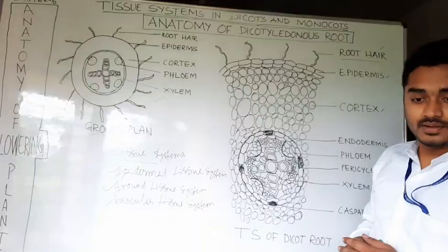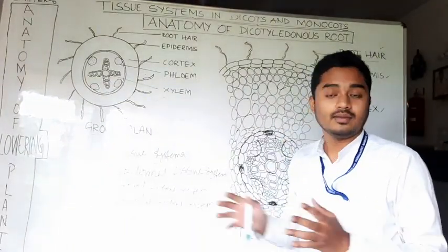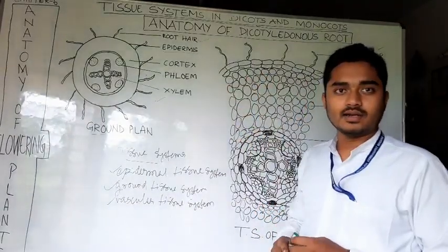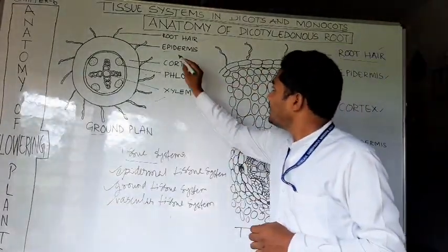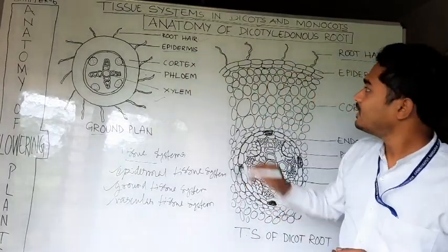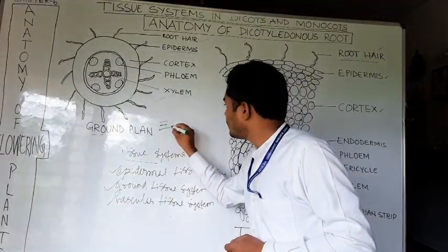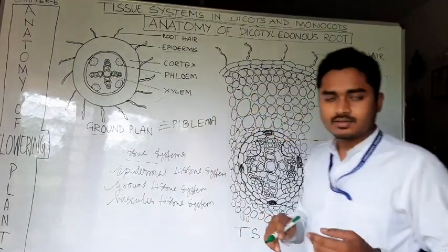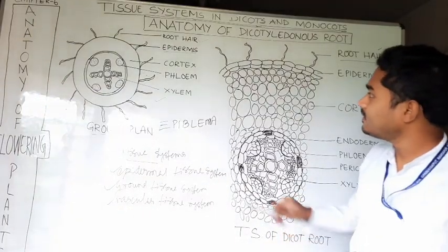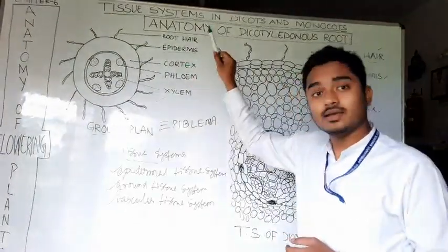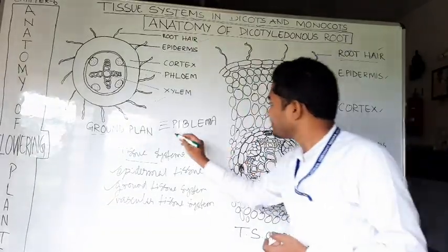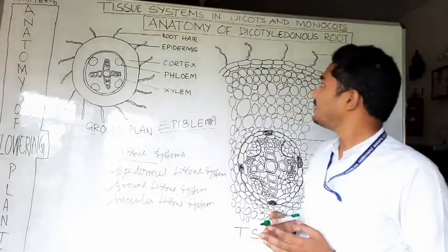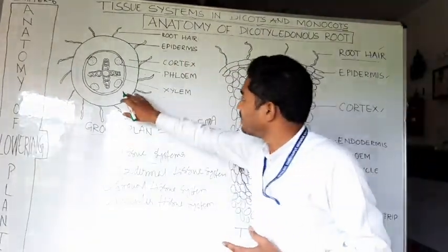Numerous root hairs are present, and the outermost layer of a transverse section of a dicot root is the epidermis. In some books, you might see it written as the piliferous layer. More importantly, the epidermis in the root system is alternatively known as epiblema. It is asked in various entrance examinations: what is the term used to describe the epidermis of a root? It is epiblema. Just remember the information.